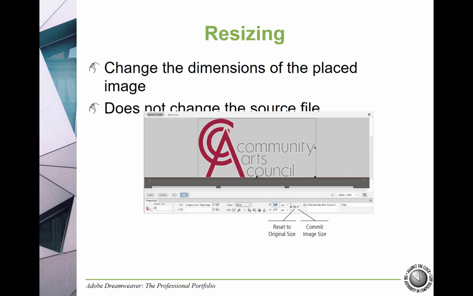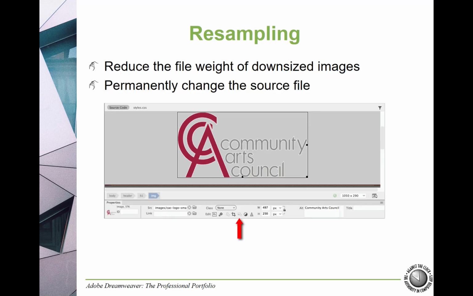Resizing is really very easy. However, one thing to understand is when you click and drag it to resize it through the handles, it does not actually change the size unless you physically commit to it. Be careful of that. What I normally do is resize in Photoshop and save it to the size I want, because once you reduce the size and then you need to get a bigger size, you're going to lose some focus on it. So be very careful of that.